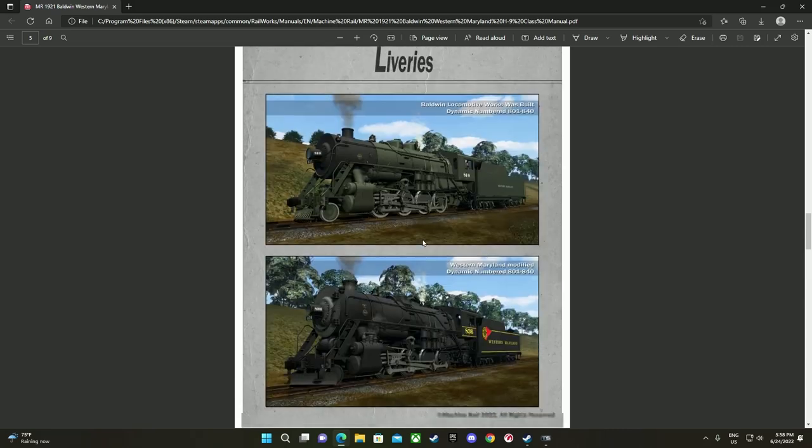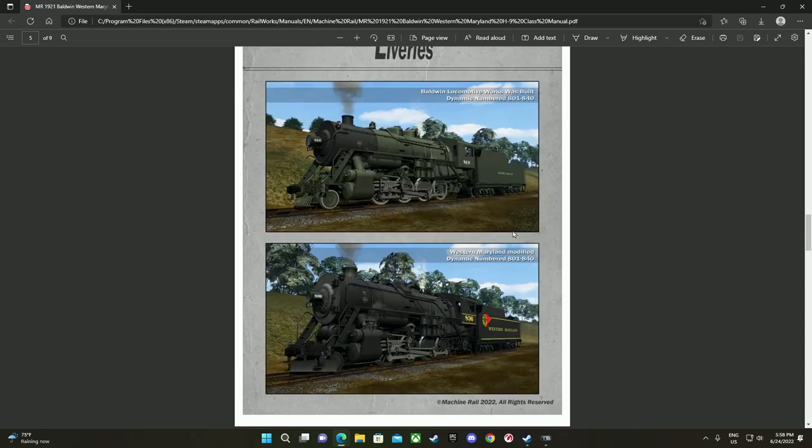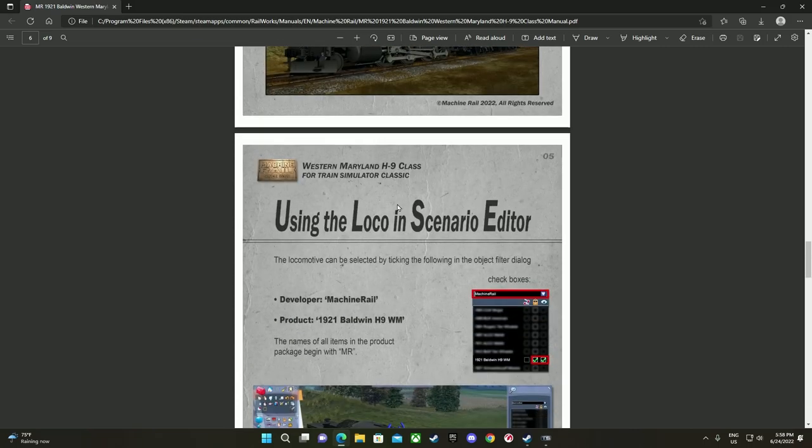Now, this is what I'm confused about. This pack, I don't know if I got some kind of funky download or file. I've only got this one down here, the modified. I don't have the OG up here. I thought this one up here was coming with it. If there's a way to set these up, I don't know how you do it.